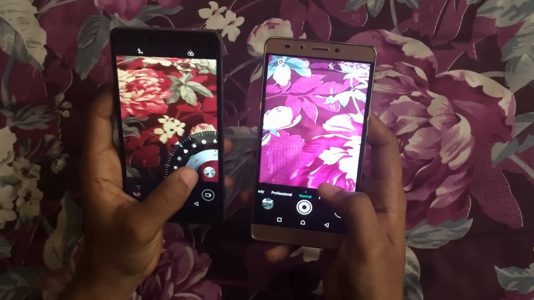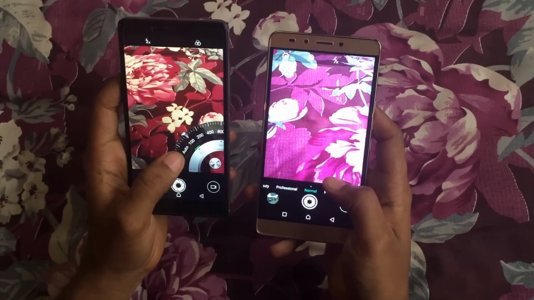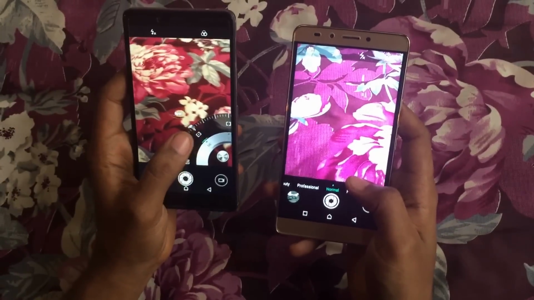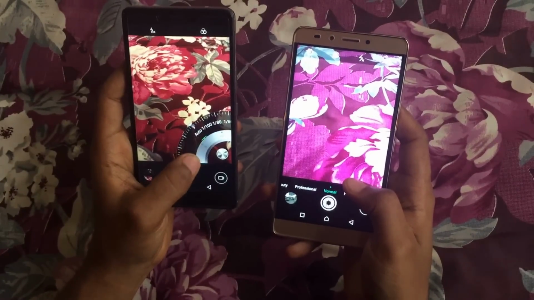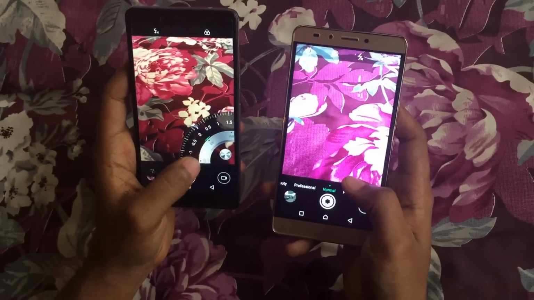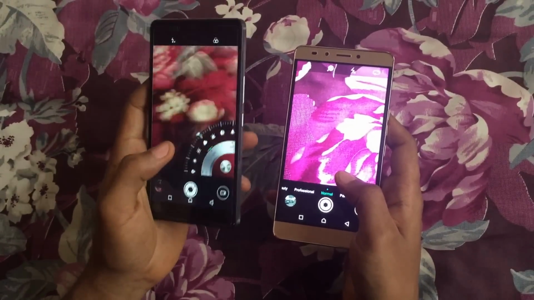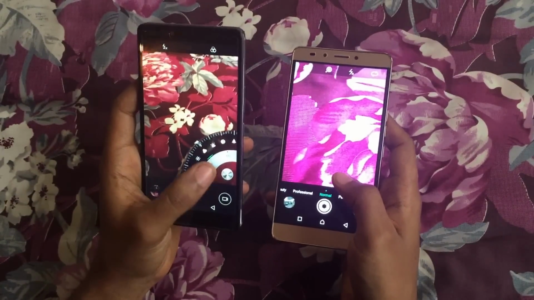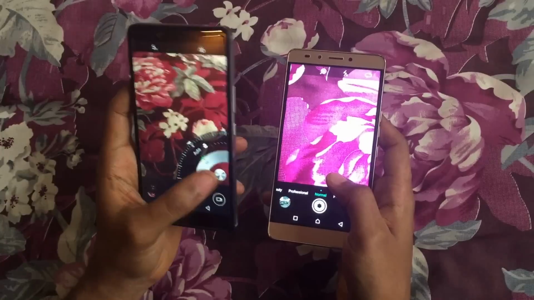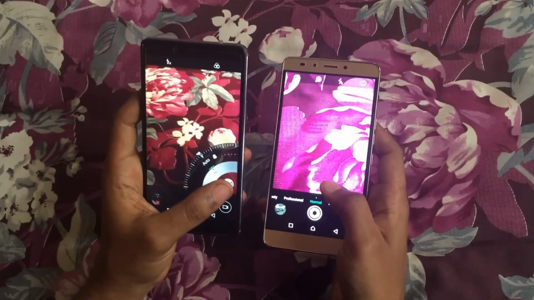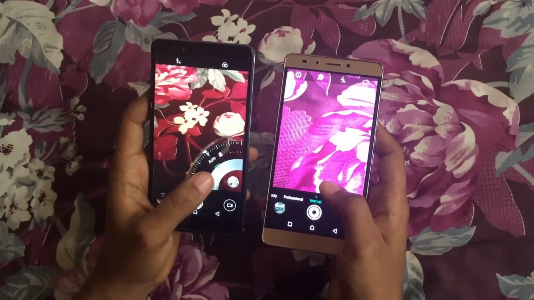There are too many settings borrowed from the DSLR, professional camera, which a lot of professional photographers would appreciate, and people who want to learn a little bit more about photography would appreciate on the Infinix Zero 4, which I also do appreciate, that I can borrow or learn a little bit about professional photography. So that is something that the users of the Infinix Zero 4 will get to appreciate.